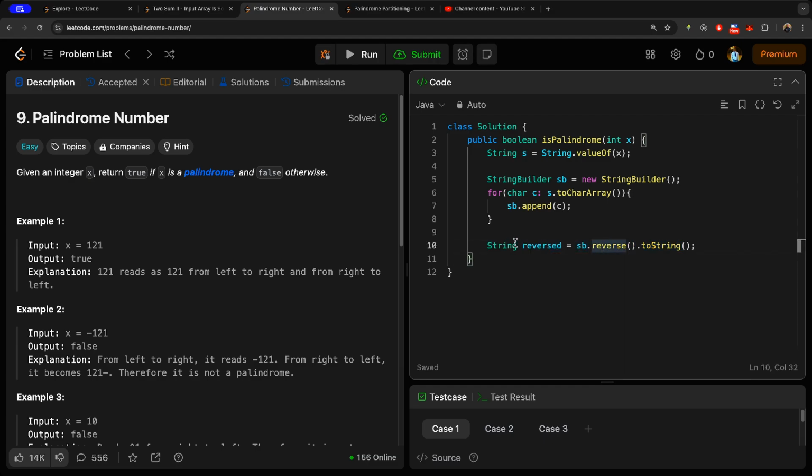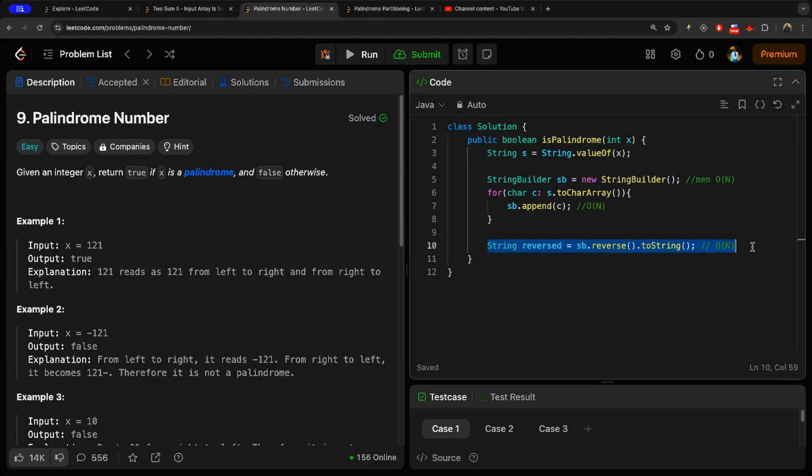This reverse function, if you implement it manually, you can actually see that the runtime of this is O of n. Then this variable, the string builder, the memory complexity here is also O of n. Of course this operation is one single for loop, we're appending to this, so this is also O of n. So here I'm just writing some time complexities so that we'll be able to explain the runtime and the space complexity of this.